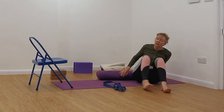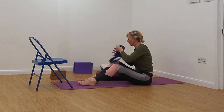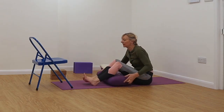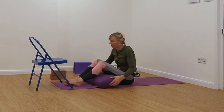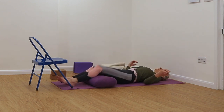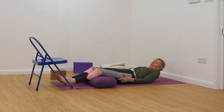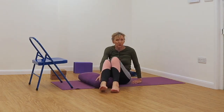So we're going to come into Shavasana now with a bolster or rolled blanket or a rolled mat or something underneath the knees, just to soften the back. So this is how you work. You can have a blanket underneath your head. You can have the legs up onto the seat of the chair if that's a more comfortable action for you, so that you're lying down in your Shavasana.